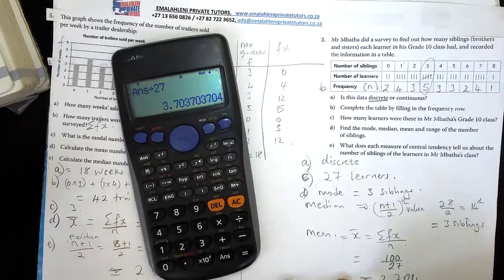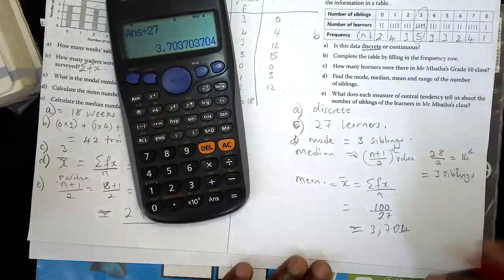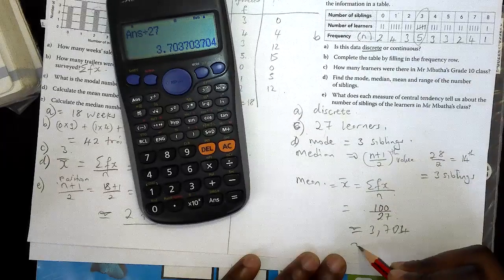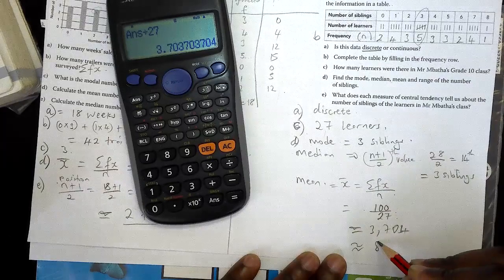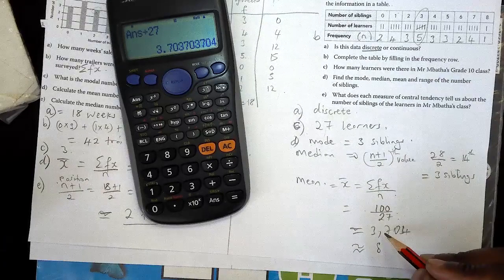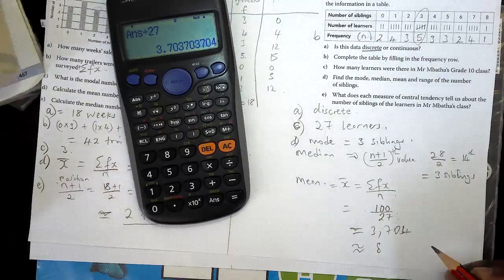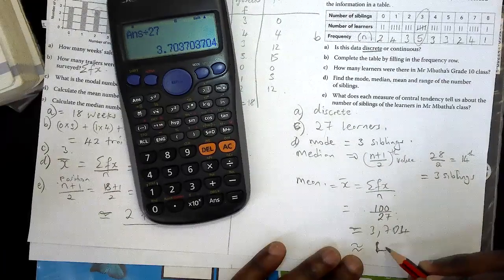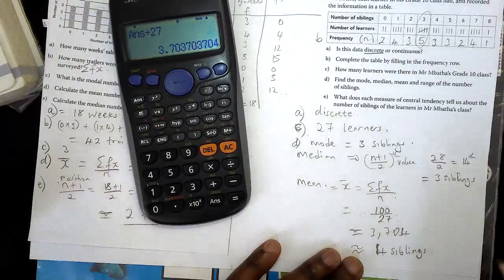So it's approximately 4 siblings. So 3,7 approximately 3,74.